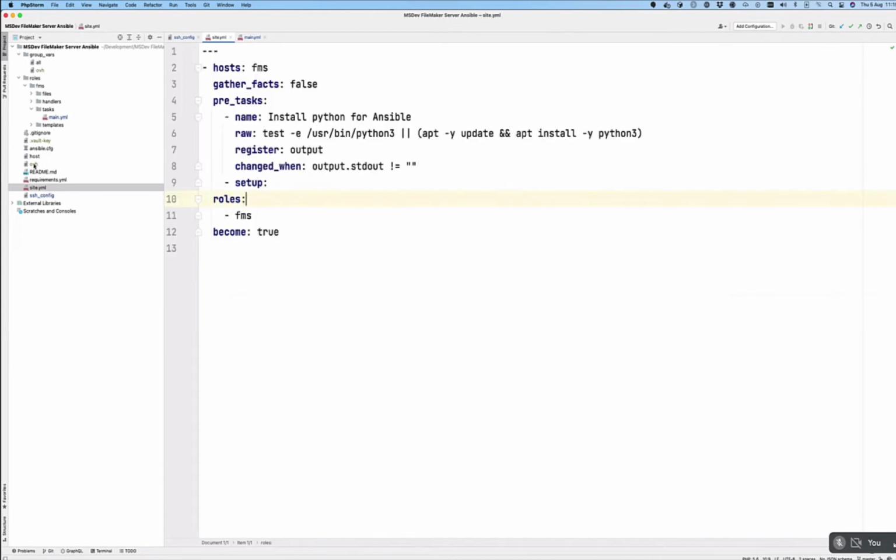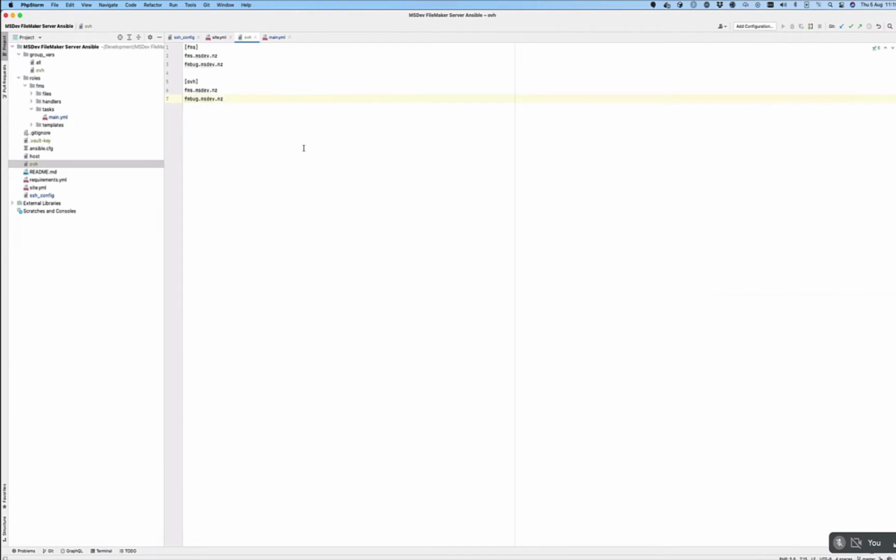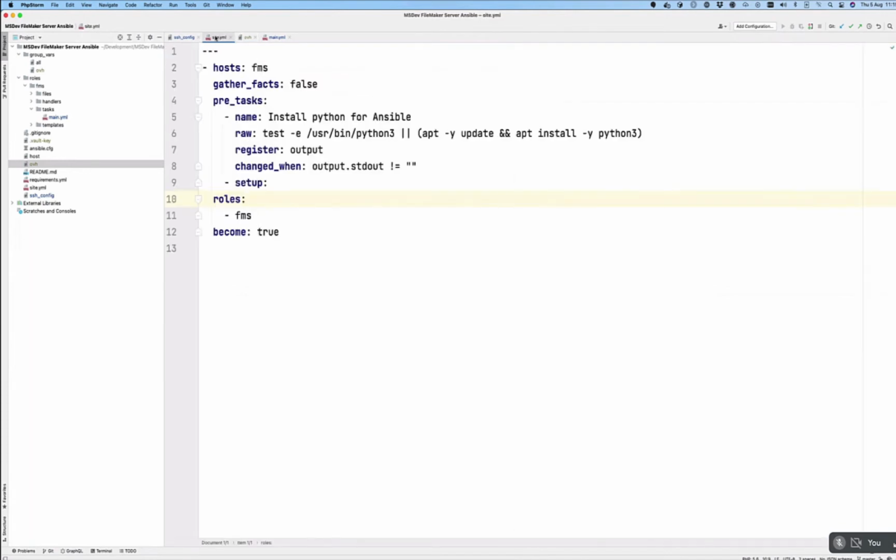If we just have a quick look, I said I was using the OVH inventory. And in here, I just need to update this to say that the FMA server that I just set up is a FileMaker server, and that it is in the OVH group. So this is just joining together some of the concepts that are described here.